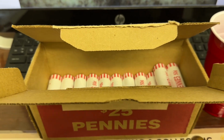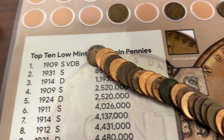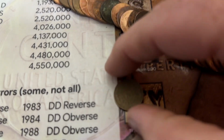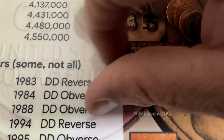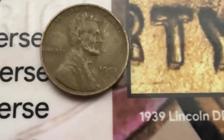All right, guys, I'll bring you back on roll 28. And I just put it out, and as luck has it, about the same amount in from the other two. But you guys can see it. It's reverse facing. Let's see here. All right, so we're gonna flip this over, try to see what we got. It's a 1953 Denver. I believe I already have one of those, and I do. I have two, so it's a pretty common penny.